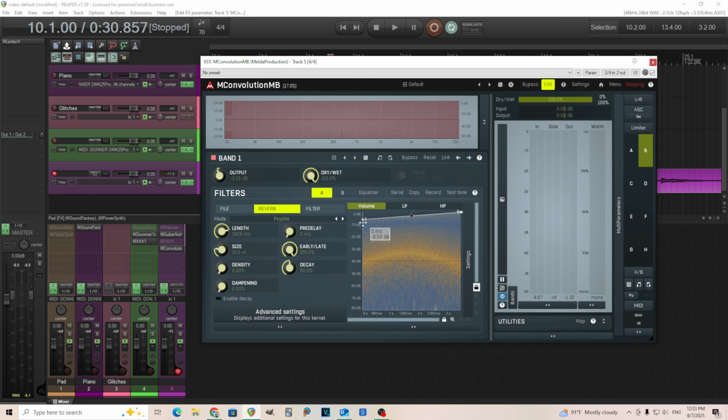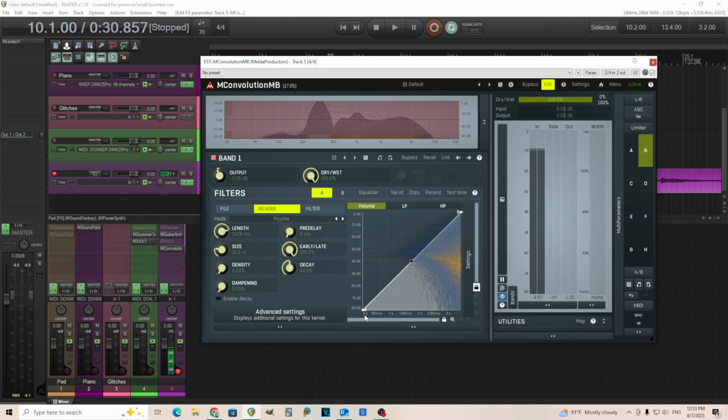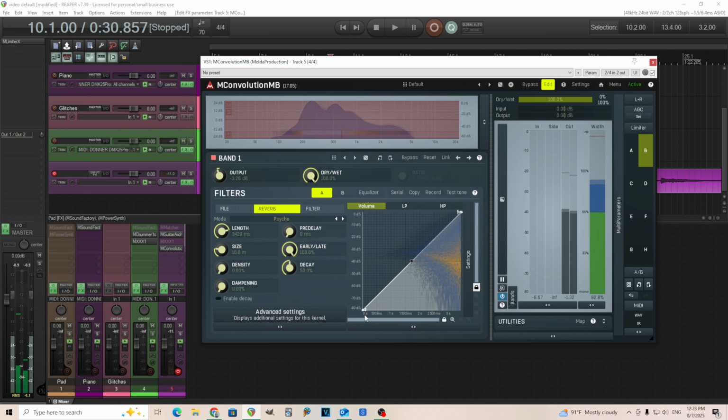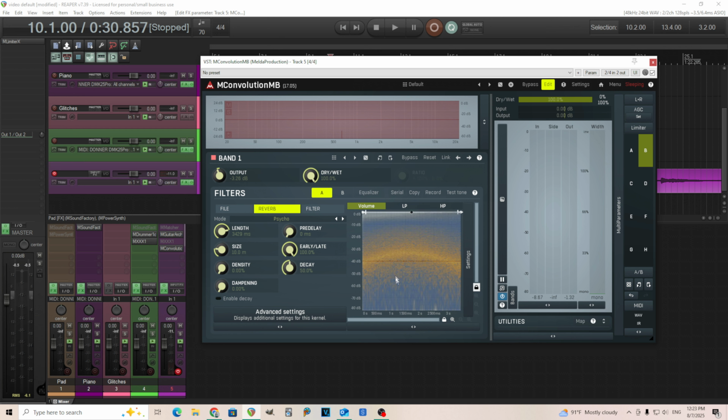But I could do the opposite too, like this. So now listen to this. You see, my sound fades in. And there's all sorts of things. If I don't want it to be like that, like, oh, that's taking too long, I can double click, add another node here, and just bring this down. So now, the first maybe 500 milliseconds or so, you're not going to hear anything, but then after that, it'll fade in fairly quickly.